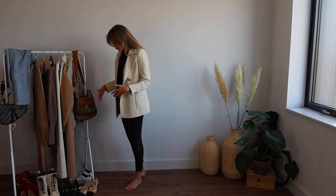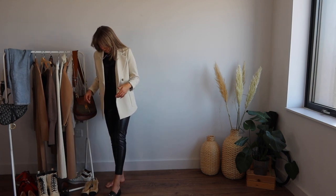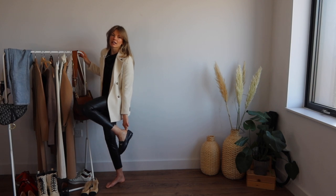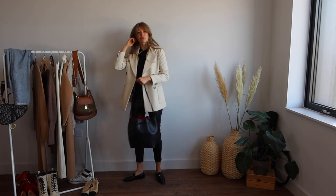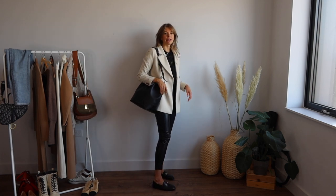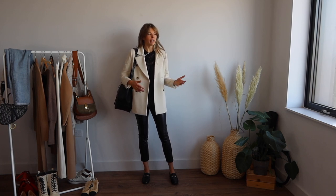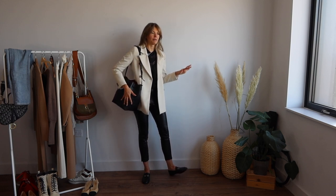For shoes, I think there are two options here: I'd either go again for my loafer, or for the Chanel slingback if I wanted to dress it up a bit. For the bag I'd grab a bigger everyday bag — maybe a tote. This is a bucket bag from Teddy Blake that I have, because I'm thinking of this outfit more for running errands, business mode, going to town with a lot to do.